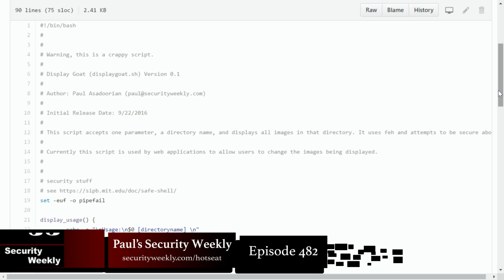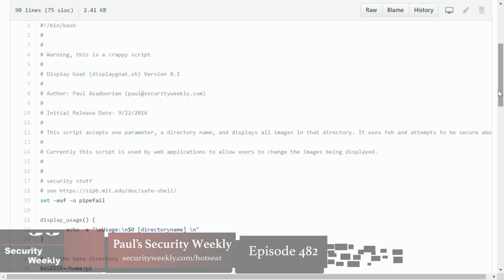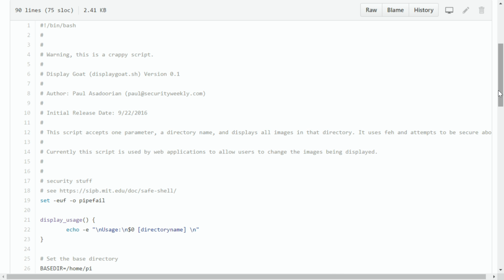If you scroll down a little bit, you can see they're using my software to display my script on the screen. Well, if the camera frame rate allowed, you could see that. But I found this article by MIT. And basically you run a set command, and it's set -euf -o pipefail. And there's an article that explains what all that is.